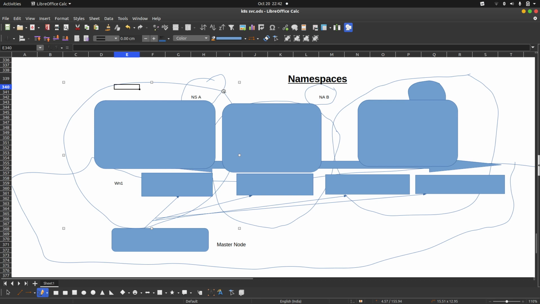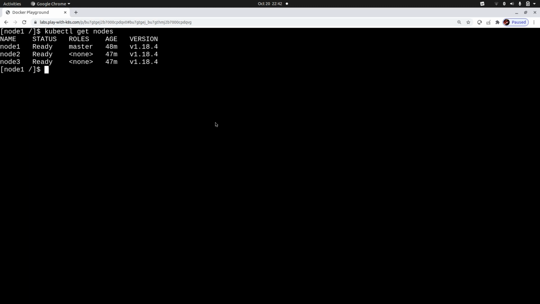Let's move on to the lab and practical hands-on scenario. So this is basically our kubectl get nodes. We have a master and 2 worker nodes. Now kubectl get pods.